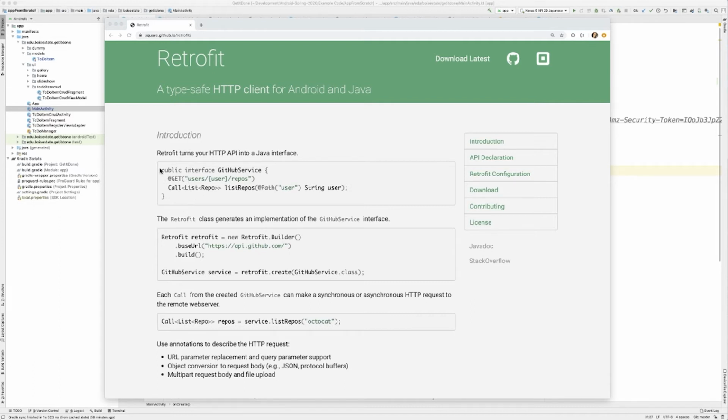First thing that it's asking us to do is create an interface for our endpoint. This is all in Java, but we're going to convert it over to Kotlin. This is an annotation. And then finally, what just the endpoint is, not even the server. So just the endpoint. So in this case, it's user/repos. But you can see that user is in curly braces because it is going to do a replacement on that user in order to give it the username for this.